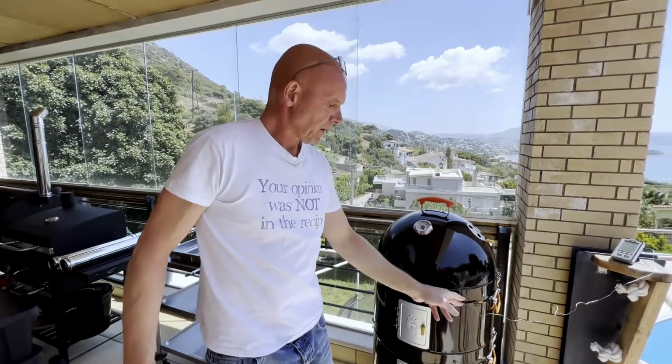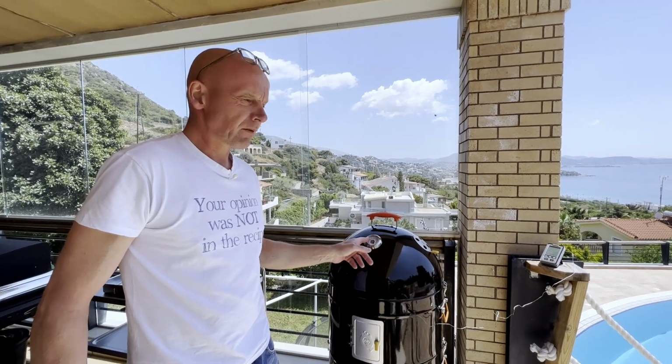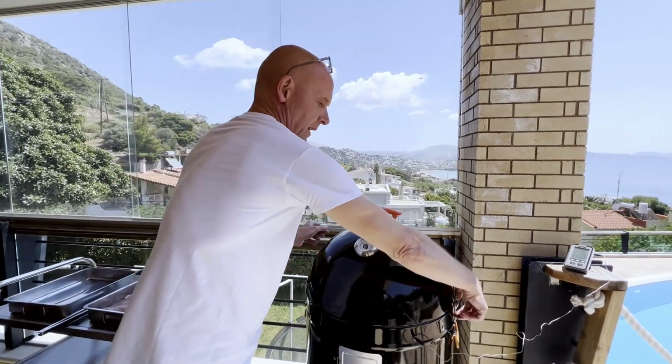And then I have a thermometer here under the grill grate. Never trust the dome thermometer. It doesn't give the correct reading. I'm running at 107 right now, and this one shows 80, so don't trust those. Let's get our chicken on.